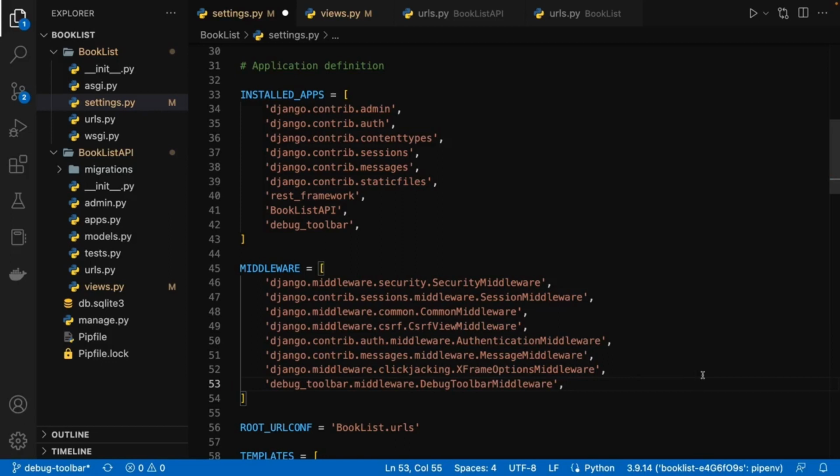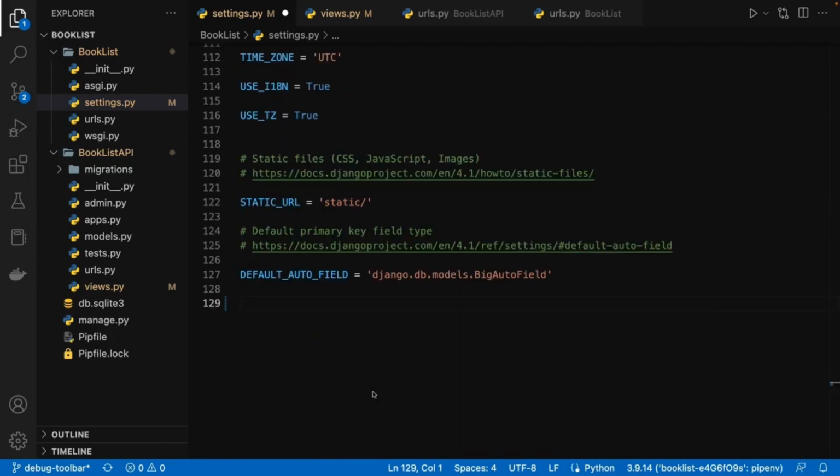You can find this section just below the Installed Apps section. Finally, include the localhost IP address in a new section called INTERNAL_IPS. This section is not in the settings.py file by default, so you must create it.